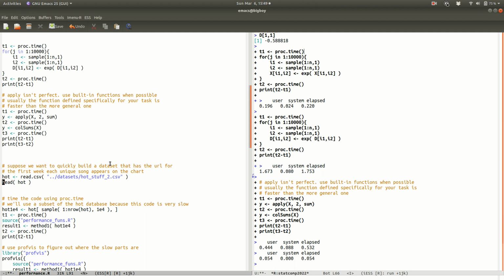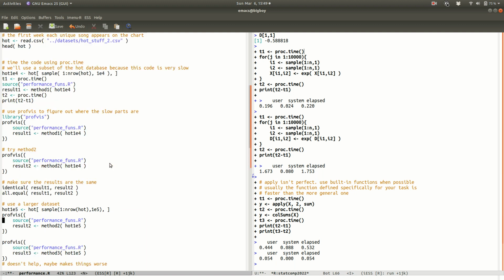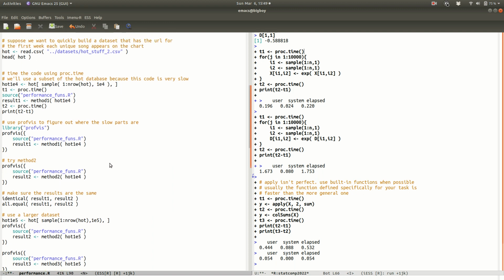So next thing I want to show you is how to profile your code. My method here is we're going to run through a running example, and we're going to use the profiler to identify what are called bottlenecks in the code, the slow parts. And we're going to try to fix them. And along the way, we're going to see a few more general principles as well.